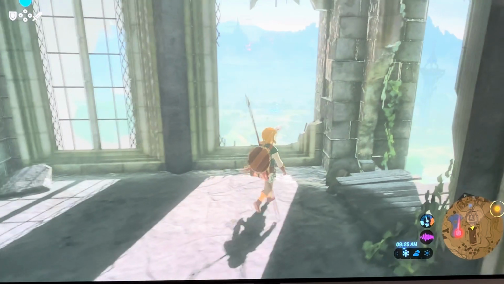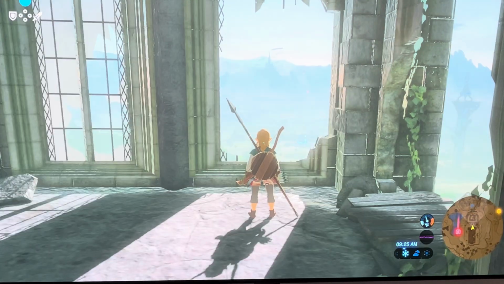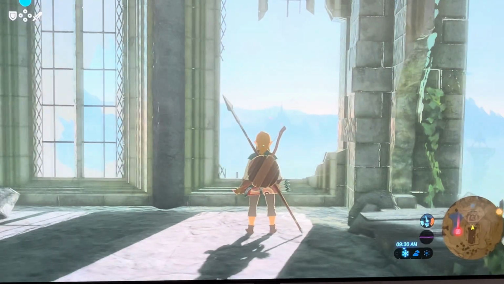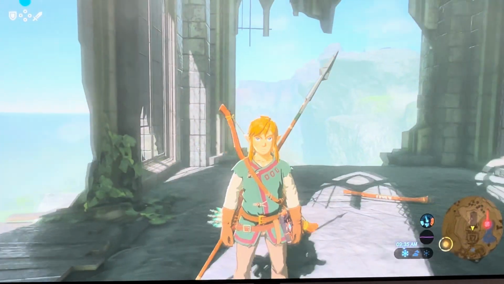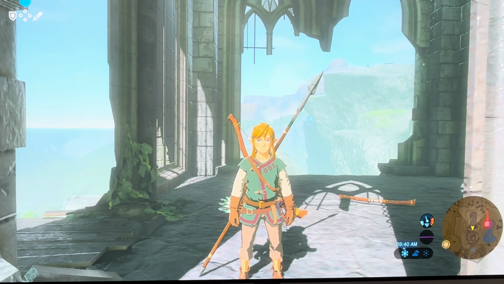Alright, folks. So now I must tell you something. The path is now open world. We can choose. We could head straight and fight Ganon. We could go to the village. We could really do anything we want. But you'll find out our decision in the next episode of The Legend of Zelda: Breath of the Wild.